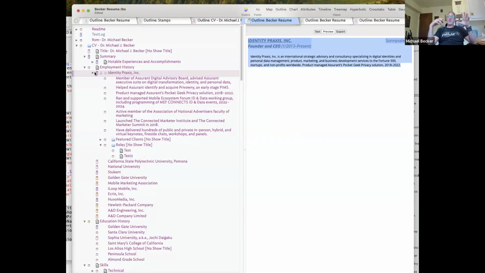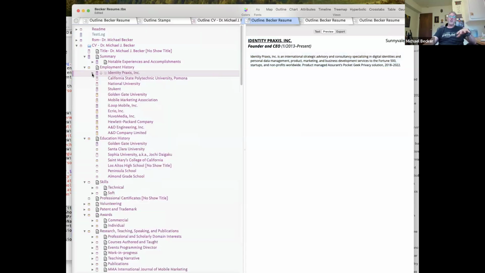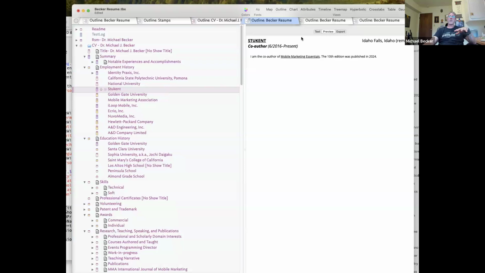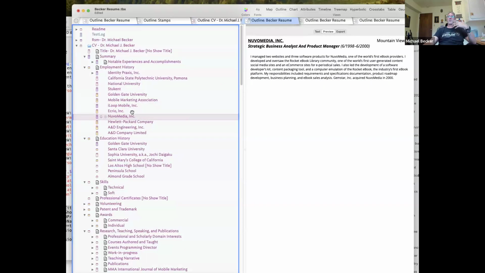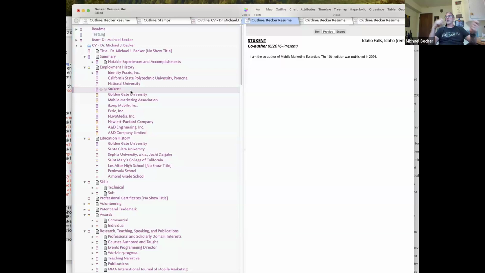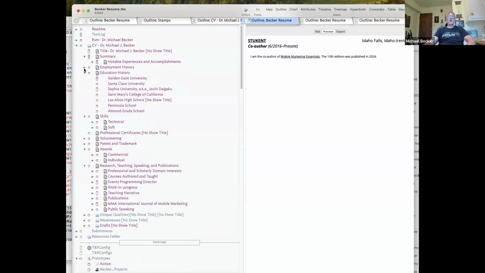And here's a really important thing with Tinderbox, because you might say, well, why did you spend all of that time for that one job, identity praxis? And you'll spend all that time in Word. Think about all the time you spent making formatting in Word. Well, by spending that time in Tinderbox once in a template, I then have a pattern, a template that I can now apply for every job. I don't have to do that work again. And now in order to change the outputs and the look and feel, all I need to do is flip the different booleans to make that work.